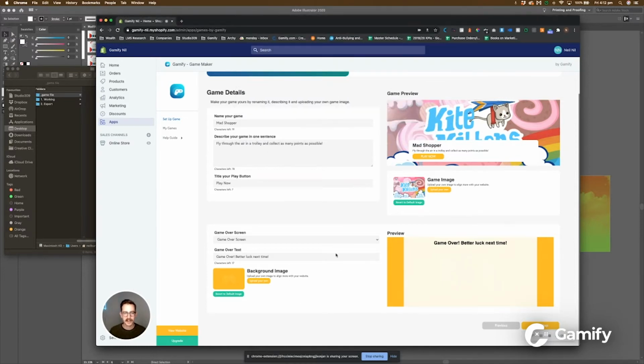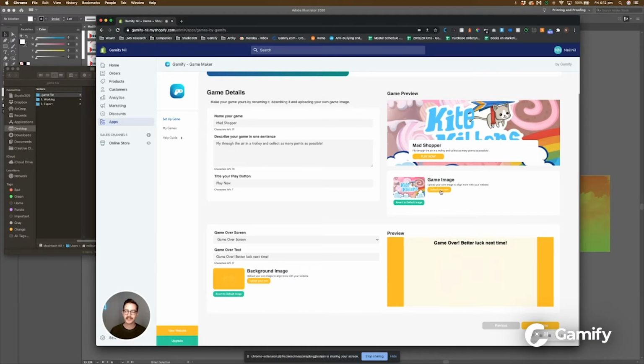On the right-hand side of the screen, you'll notice that you can change these images as well. This area here is how the game looks when it's not being played on your website. So you might want to change the background to better represent what you've done to the game. I'm going to leave it today, but what you can do is upload your own version of this background by clicking this Upload Your Own button.